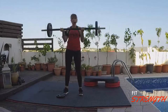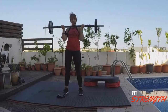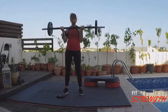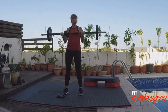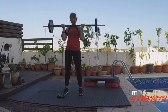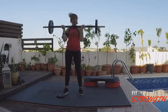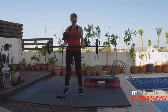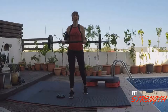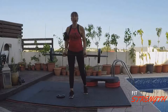Biceps have had a little bit of a rest while you hit those triceps. So you should be ready to go again. Breathing. So you're bringing the bar all the way up to your shoulders and all the way down to the thighs. Two more. Last one. Right, split the stance and go for triple. Let's pulse it. Three, two, one. Full range single. All the way up, all the way down.